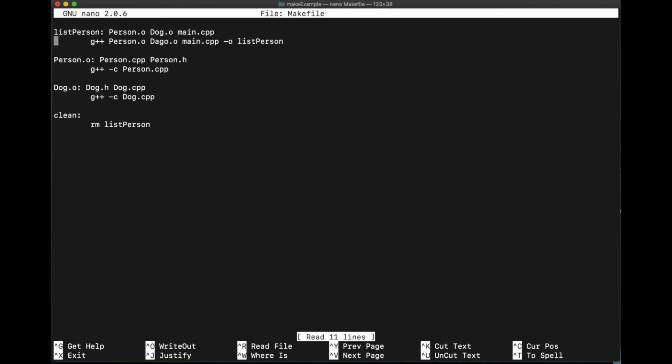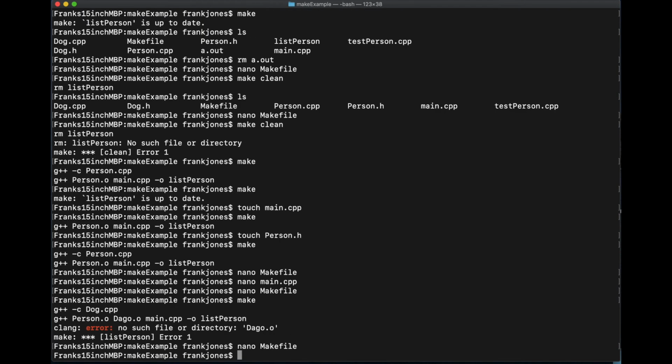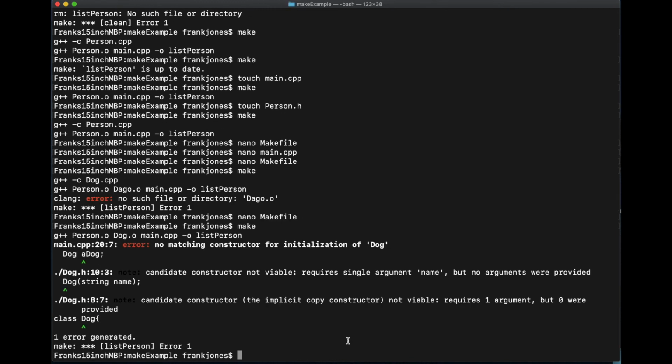Where did I say dago? There we go. That should be dog. There we go. All right. So now if I run make, what have I done wrong here? No matching constructor for initialization of dog.